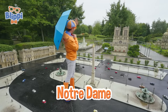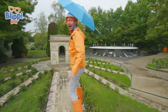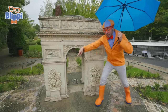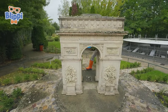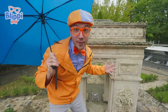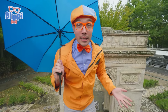Look — it's Notre Dame! Well, that's pretty cool! No way, do you see what it is? It's the Arc de Triomphe! The Arc de Triomphe is a really, really important and cool monument in Paris! This right here is a really busy road — it goes all around like this! The streets here can be really, really busy, and this is in the center of it all, at the end of the Champs-Élysées. It's so tall, and you can even stand on top! There are so many cool things here — let's keep going!